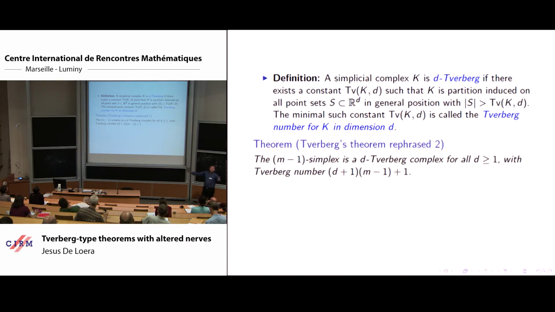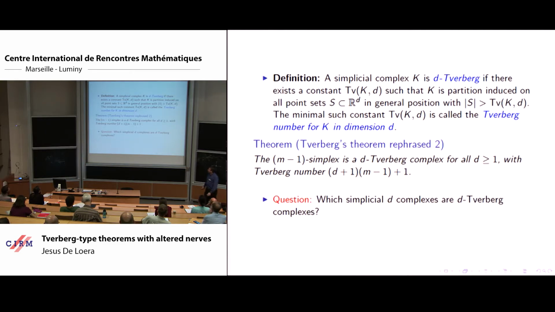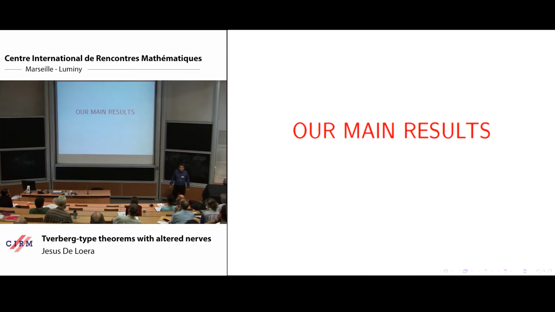In particular, what Tverberg's theorem is saying is that the (m-1)-dimensional simplex, for every m, is Tverberg. Are you with me? All right. So here is the question that my talk is going to answer. Well, not completely, but at least it's going to give you some first results. Which simplicial d-dimensional complexes are Tverberg complexes? That's the question. And I'm going to tell you some results about this.